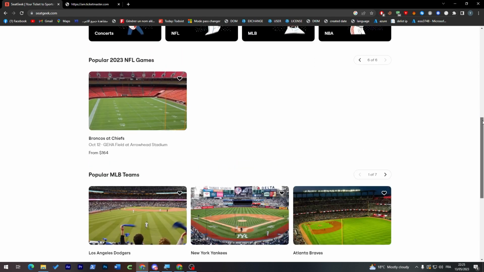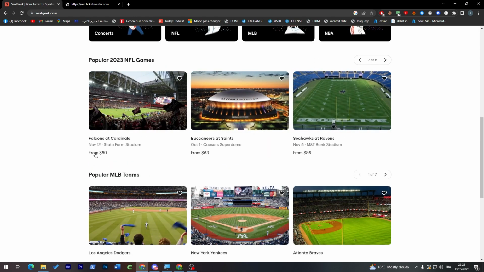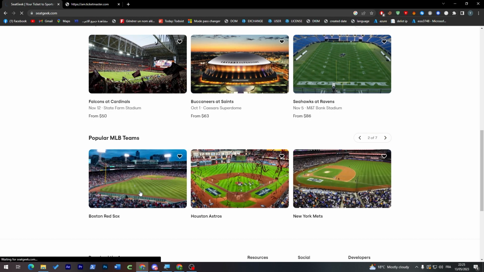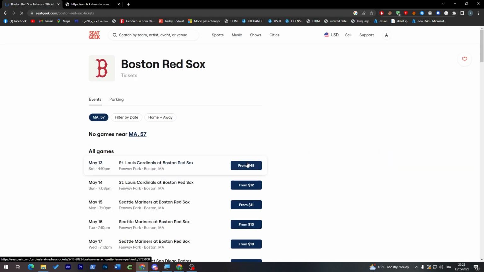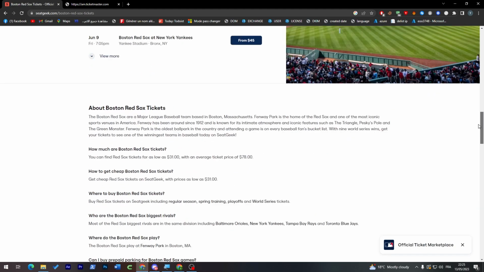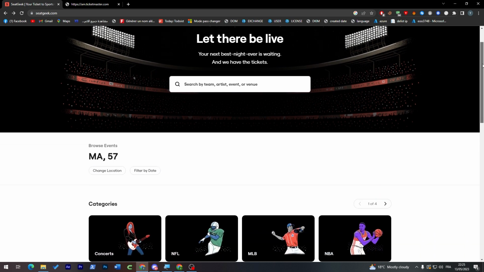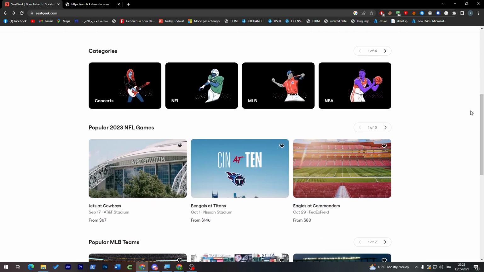And how to know if they are available or not, you can just check the price. So these are the prices. If there are no prices, you can click on it, and as you may see, there are actually prices, so everything is available at the moment. So hurry up and start getting your tickets right now before you lose them.